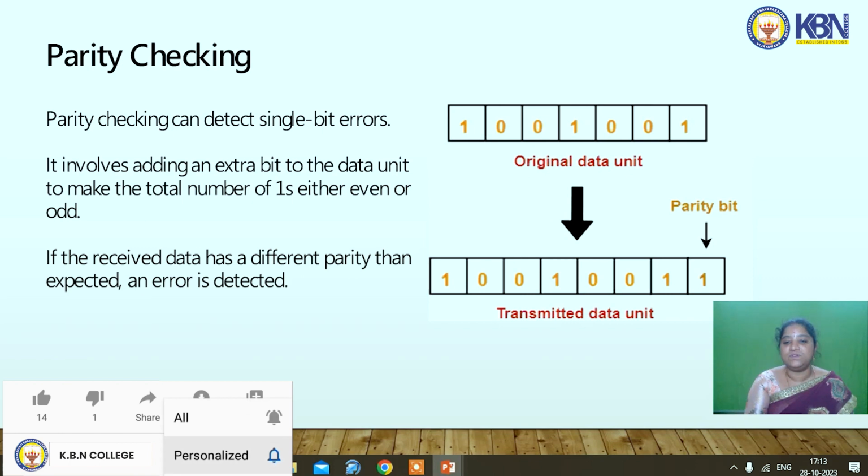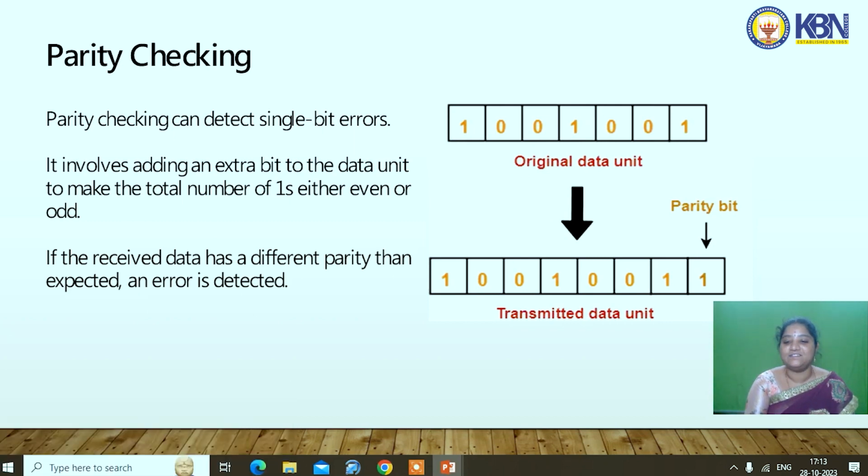So originally we send 7 bits of data, and parity checking adds 1 extra bit of data. Parity checking can detect single bit errors, and it involves adding an extra bit to the data unit to make the total number of ones either even or odd. If the receiver receives data with different parity than expected, an error is detected.